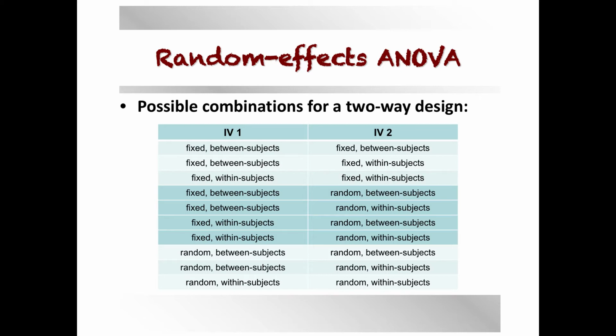If you look in the middle here, it's another way of having a mixed design, because you could have one IV that's fixed and one IV that's random. So you could have a mixed design where you have one of each, and then you could also have one between subjects and one within subjects IV, which is already a mixed design. So it's like a doubly mixed design, or they call it mixed, fixed, random, mixed ANOVA or something like that.